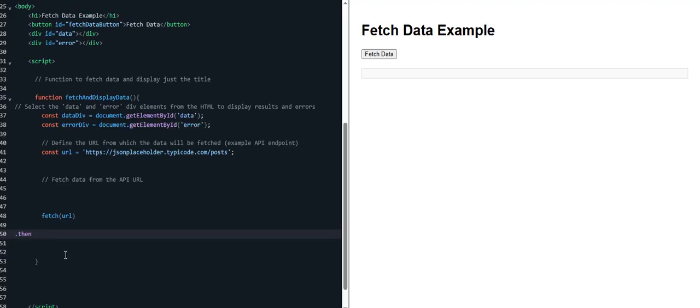Okay, and for this I have response.ok. It's the ok property. This ok in JavaScript tells us whether the answer from a server is okay or not.